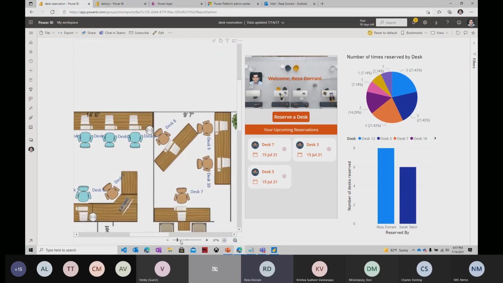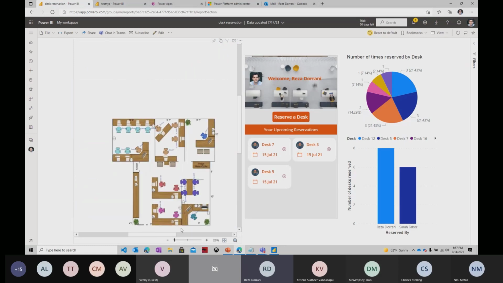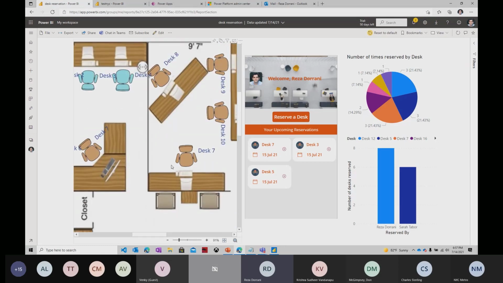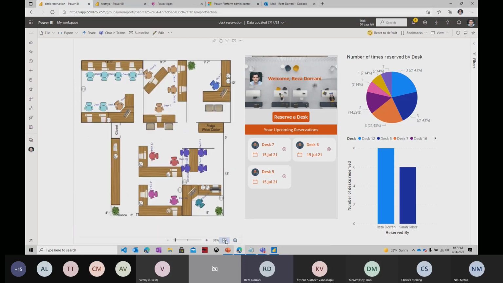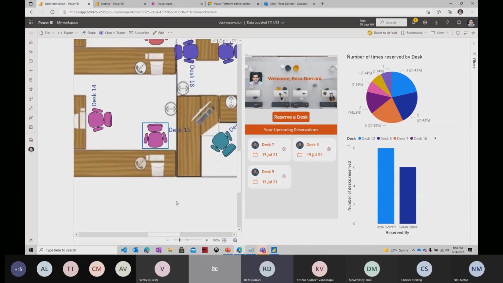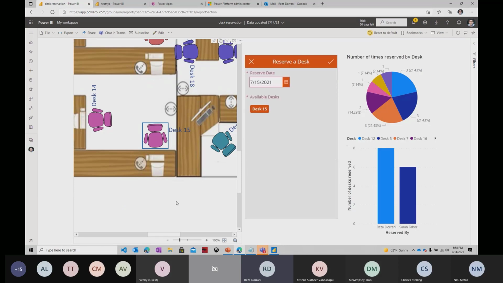And let's say I want to reserve a specific desk. I've given these desks different colors. This is also based on logic. These are actual shapes in Visio. Now check this out. Let's say I want to reserve desk number 15, the pink one right here. I click this, and it zooms into that shape. Not just that, that information is being contextually passed to Power Apps, and check Power Apps out. Power Apps knows I did that.